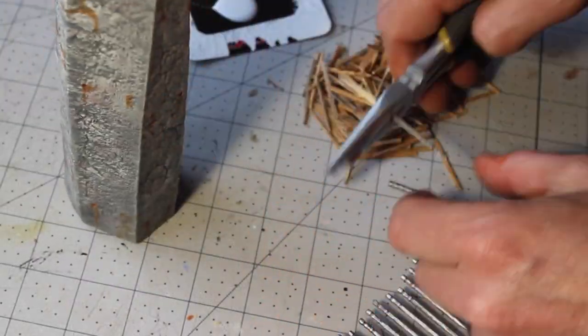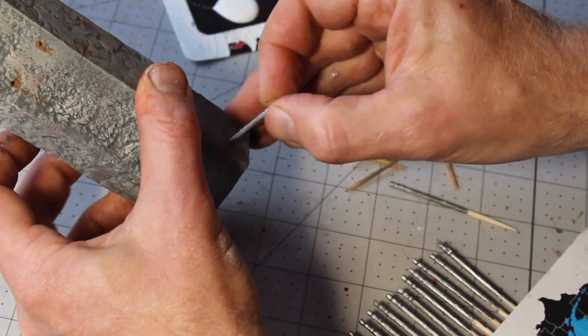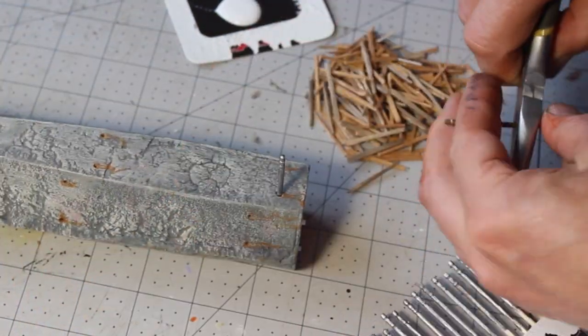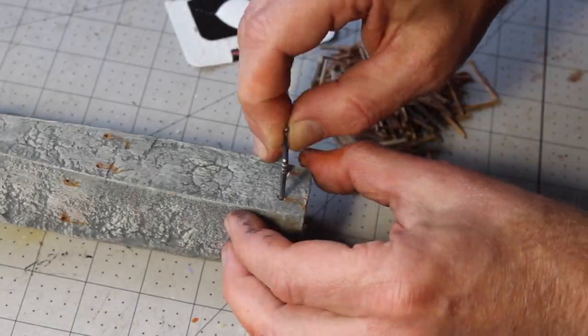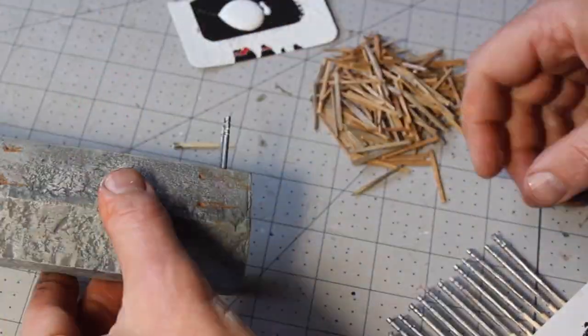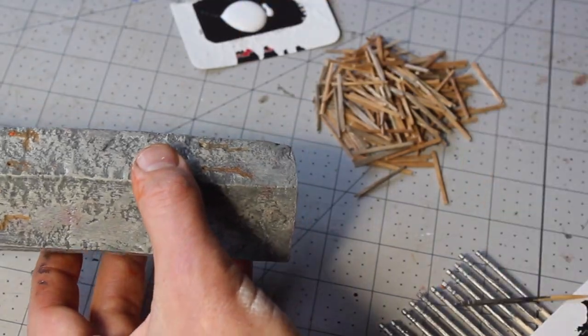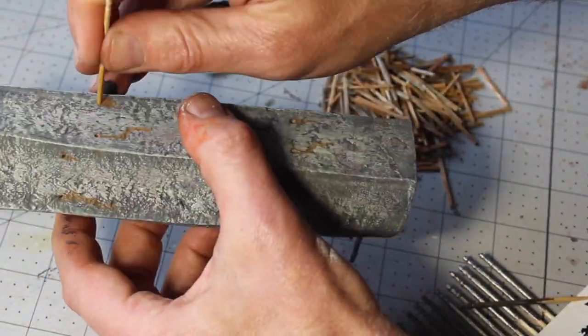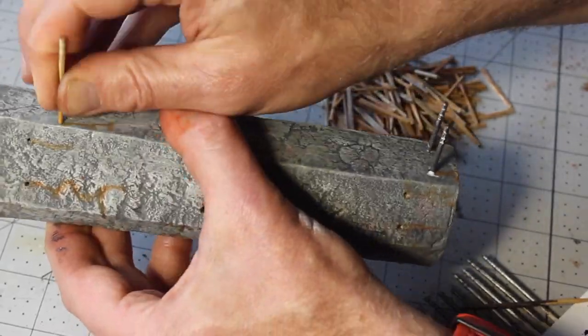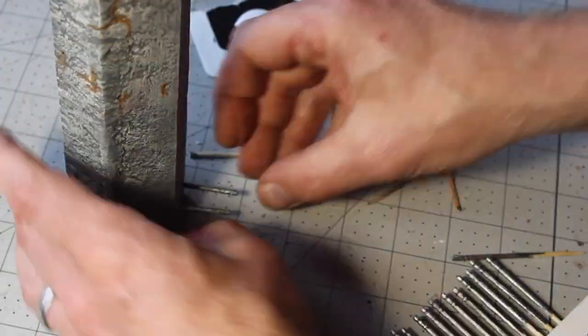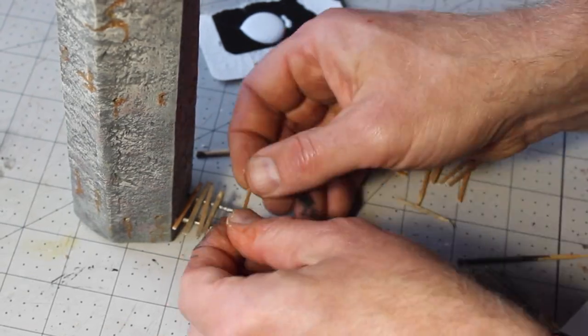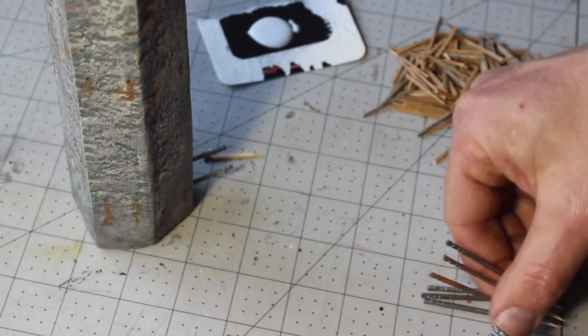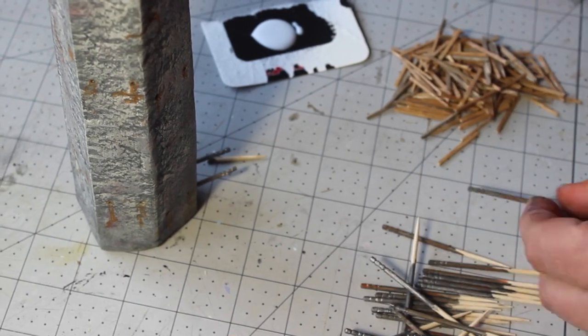I cut off the tips of the toothpicks with a pair of pliers so that they would not go too deep into the pillar. When I put the toothpicks in, they didn't go into the holes too well, so I did need to use a toothpick to bore out those holes once again. Then I dipped each toothpick in some glue and placed it into its hole. Before placing all of the toothpicks in their holes, I tried out one step to see how it would look. I liked the look, so I continued.